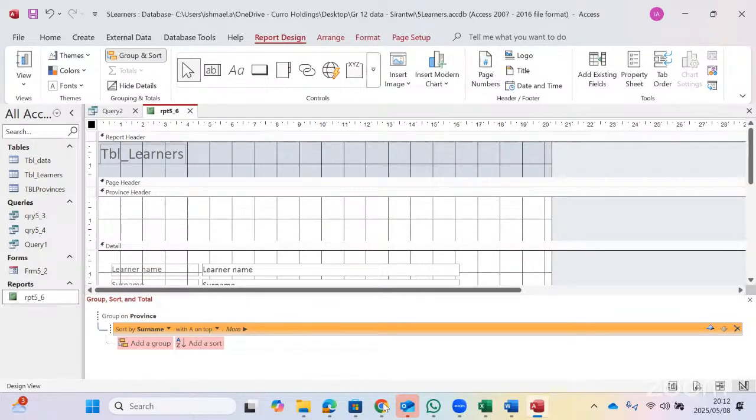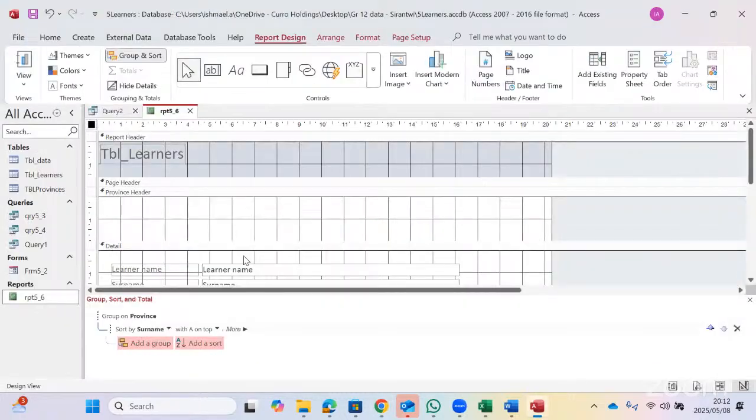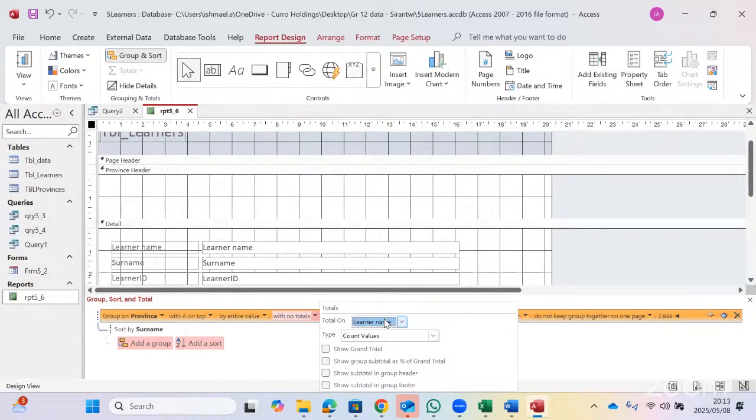Now, again, the question says, insert a function to find the total mark per province. So you go to where you have group, which is province, more, and then you will find with no totals. It's a total mark. So totals on, we choose mark, because the question says total mark. And then the type of function used is sum, and then we choose group footer.